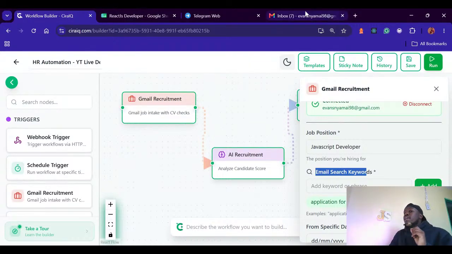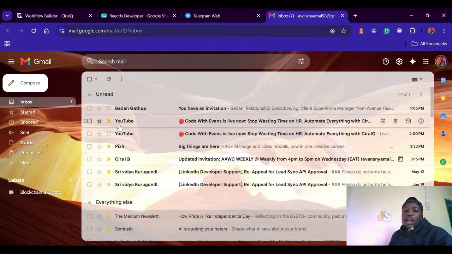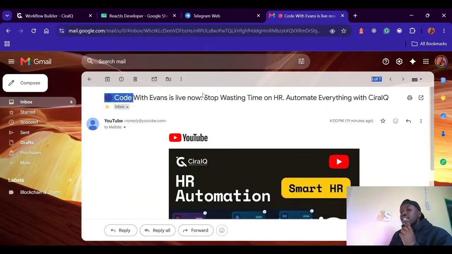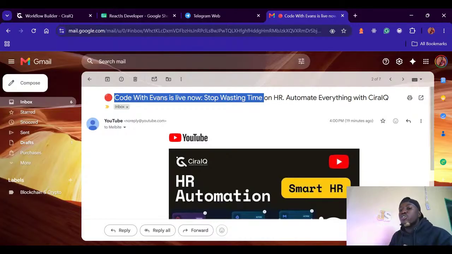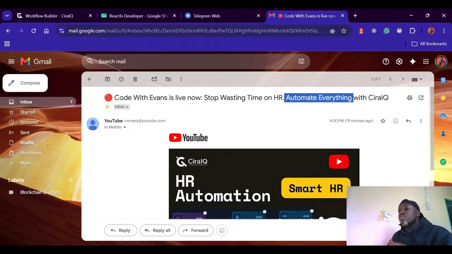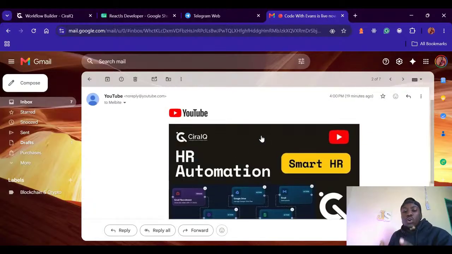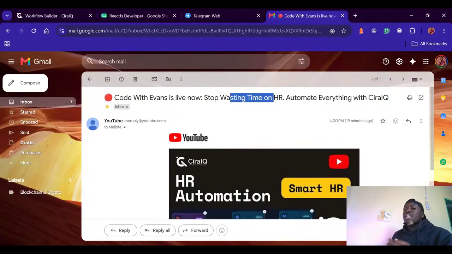Whenever people are applying, let's say, for example, this is the email that I'm applying. Mostly the subject will be application for JavaScript developer position advertised. That's an example of how these emails are applied for. So the email content might contain such keywords. Those are the keywords.